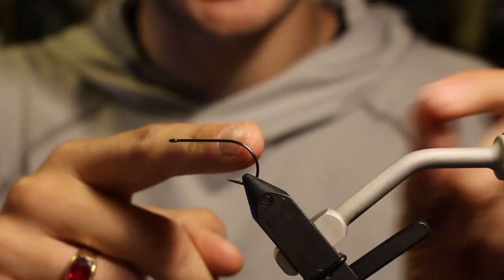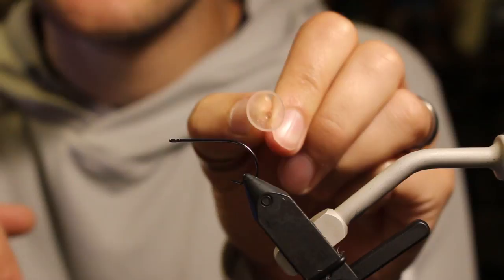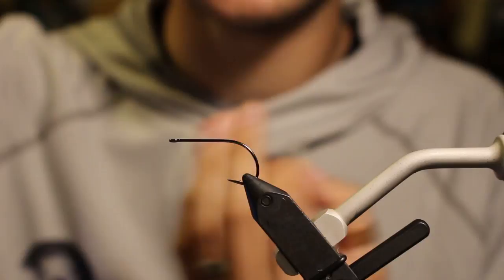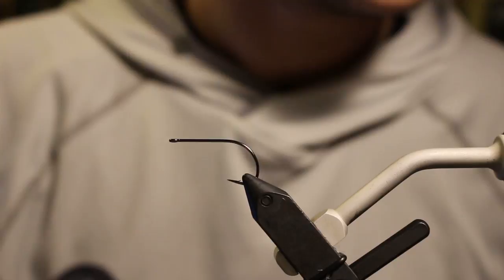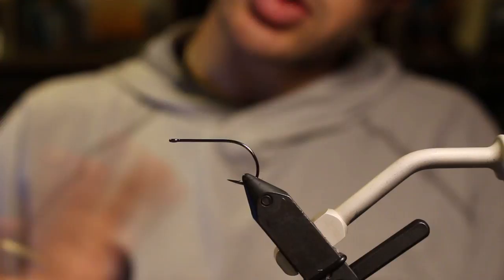That's how I used to do it, but they were weightless. When you have a weightless version, the tail acts like a parachute and just stops the fly. With a heavy enough mass — that large tungsten cone head — it has enough momentum to overpower the tail, so the tail's always kicking. Because it's a jig fly and I run it on a floating line, the frequency of the tail kick changes. It slows down at the top and falls, over and over. It's the coolest thing ever.